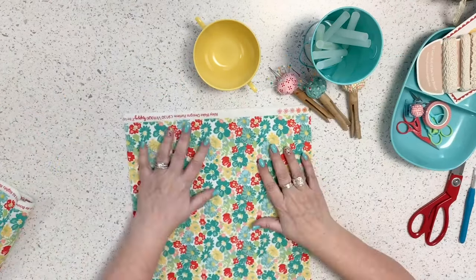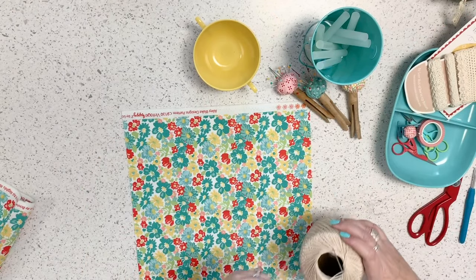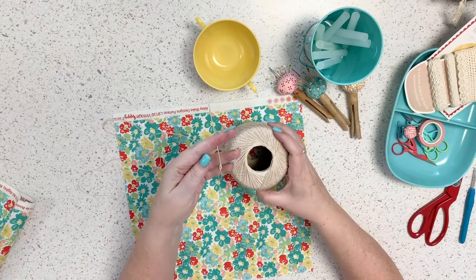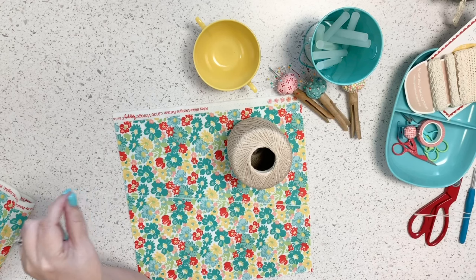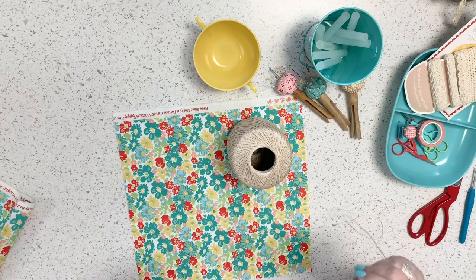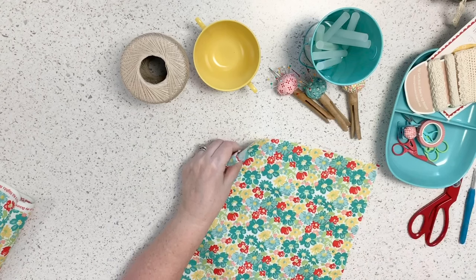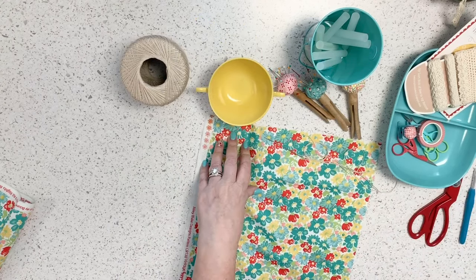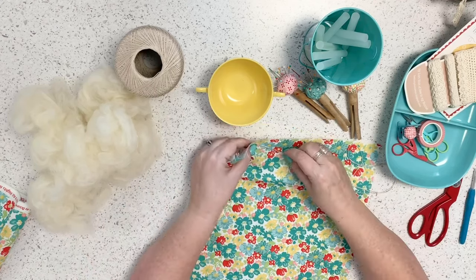So I'm starting with the 12-inch square of fabric, and I use cotton crochet thread because it's really strong and I don't want my thread breaking during this process. And I use a doll needle because it's long. So I just cut a long length, probably longer than I think I need, and I tie a knot at the end. And I'm also going to need some stuffing. I like to use 100% wool.